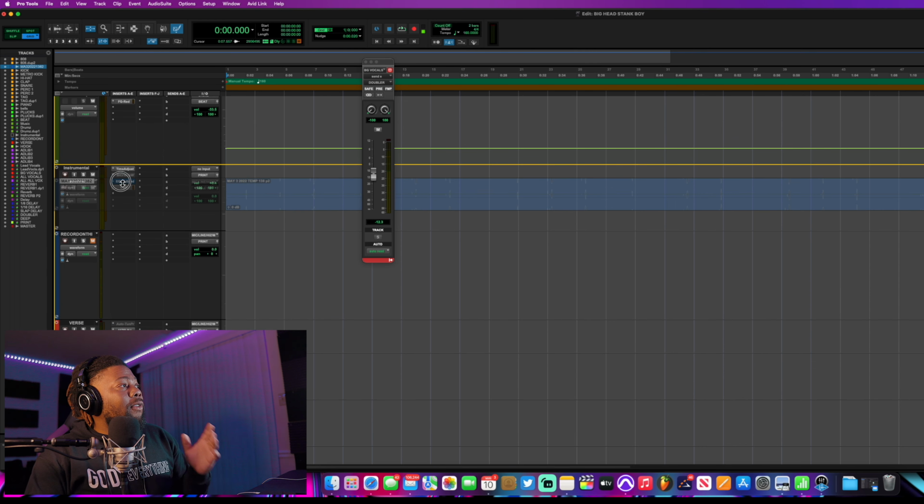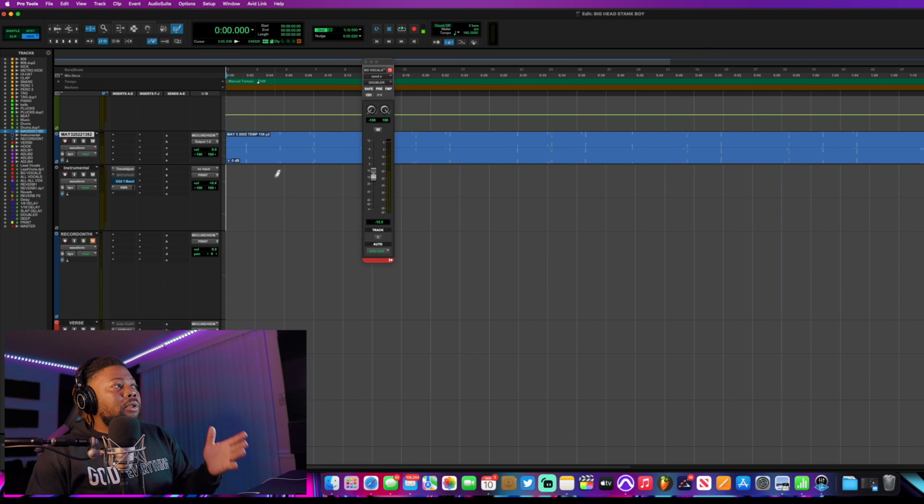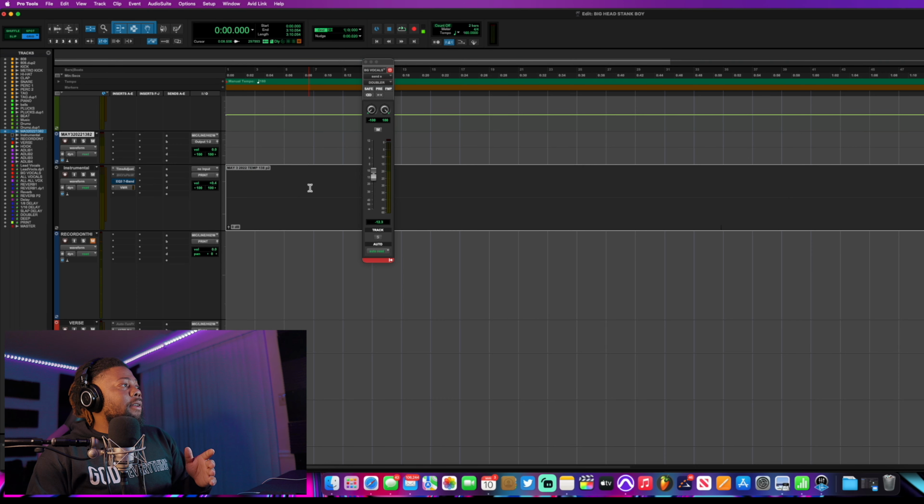I have a spot right here just for instrumental 2 tracks. You know what I'm saying? You can put that right there and literally drag it down. That's it. Now you put your beat into the session the correct way. You save time by not messing around with different stuff that you don't want to deal with.